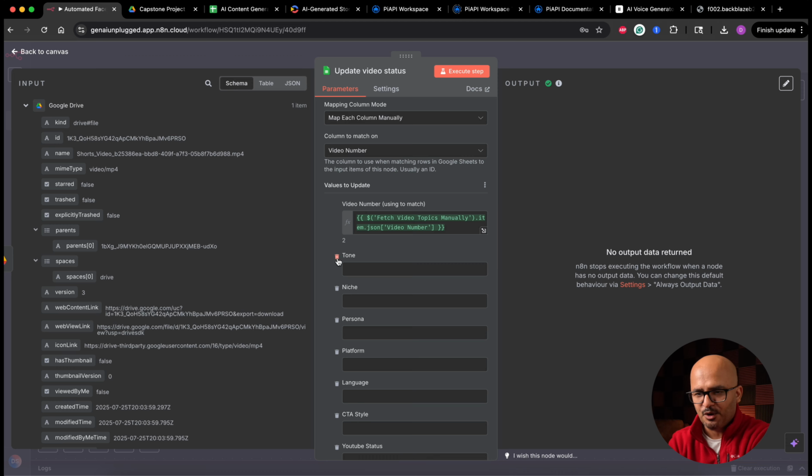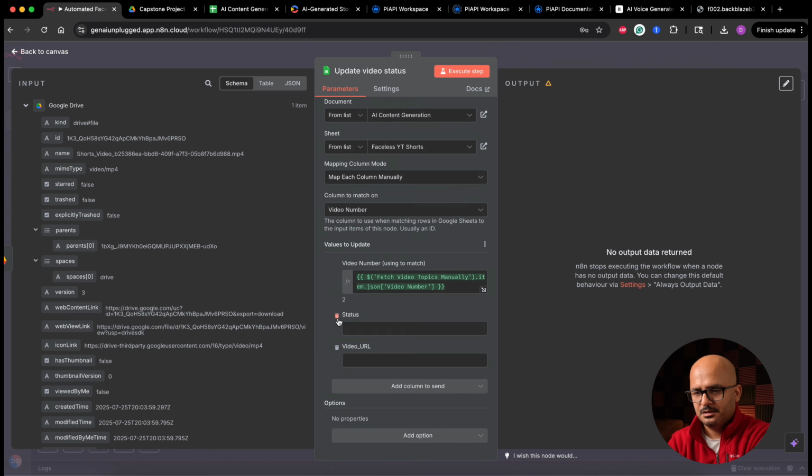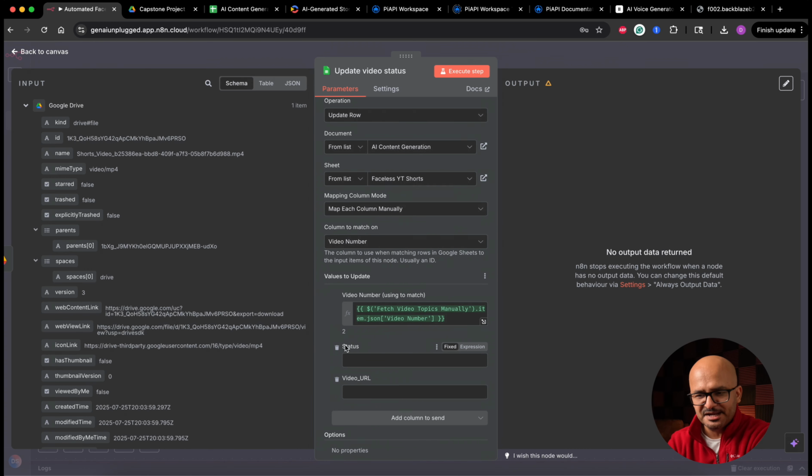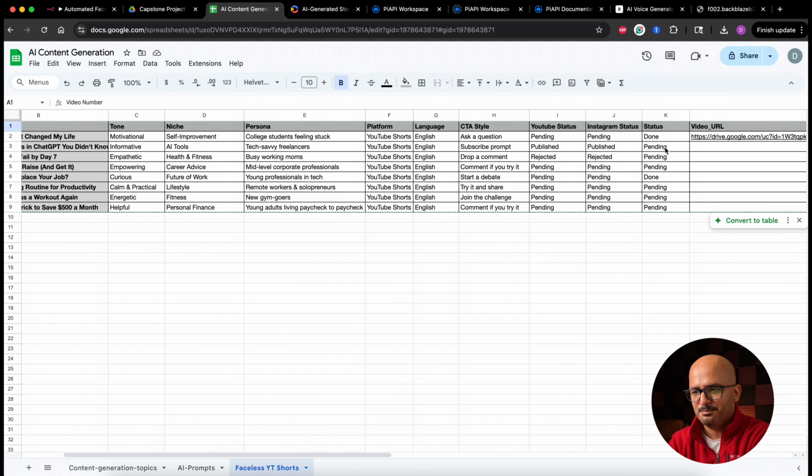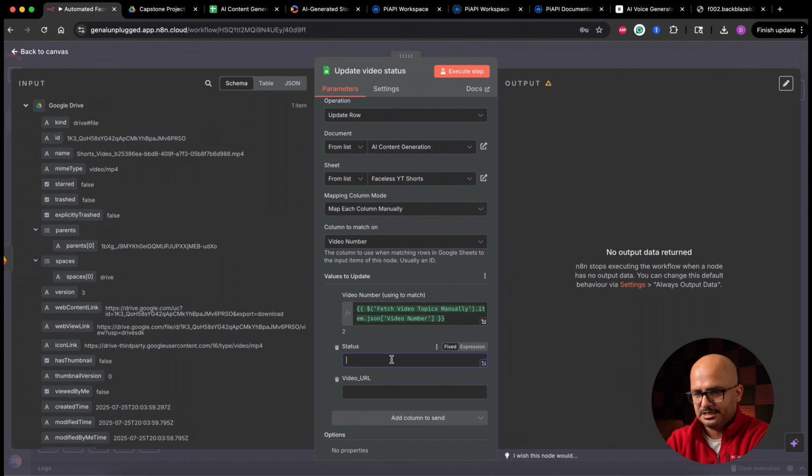So we are going to delete all this data. And we are only interested in updating the status as well as URL. So for the status, as I go onto that sheet, you can see that the status that I'm maintaining is done, pending, pending, done. So let's go ahead and click on this done. So status is done. URL, we have to specify the URL where the final upload has happened. So this is the URL where the final upload has happened.